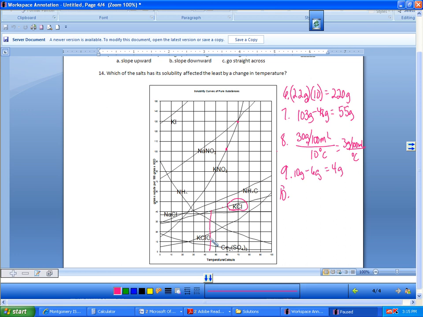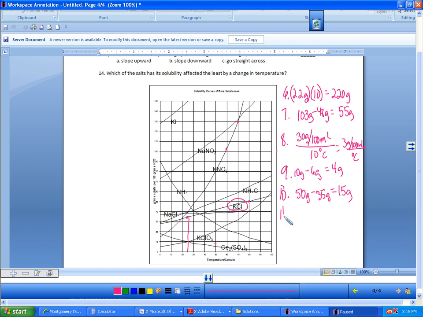All right, so we were at 40. Oh, I'm sorry, not at 45. Way to go, make a mistake and have these kids trust you. All right, so we were at 25. Sorry. And then we want to go to 80. So at 80 it looks like there's about 50 grams to make it saturated. And at 25 we had about 25 grams, or I said 30 grams. I'm going to say 35 grams. So if we wanted to make it saturated, we needed 15 more grams.